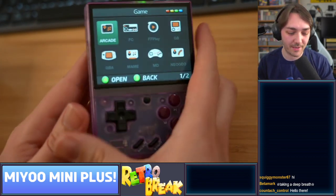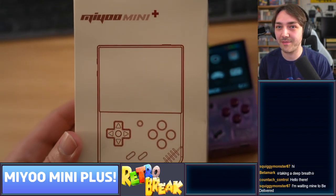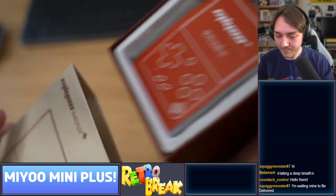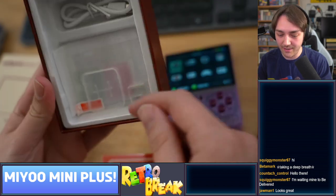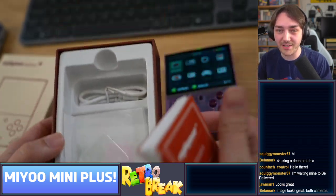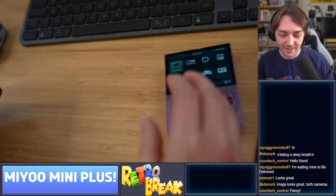So yeah, this is the Miyoo Mini Plus. Here we go. Here's the box that it comes in. Obviously I'll be doing a proper unboxing on YouTube, but just so you can see, instructions, power cable. There's a screen protector in there as well, which I haven't actually put on there yet. I haven't taken it anywhere.